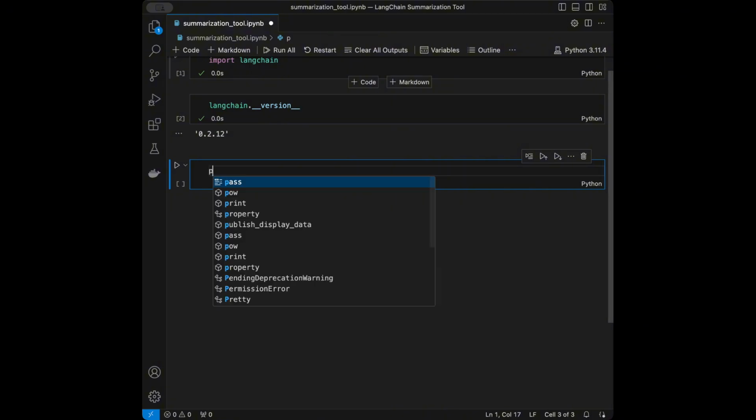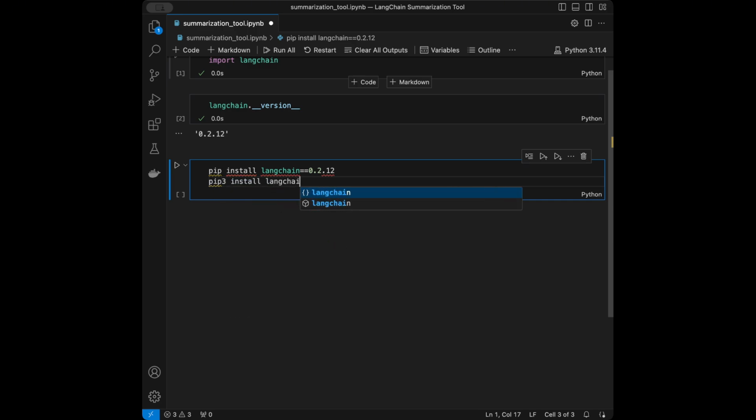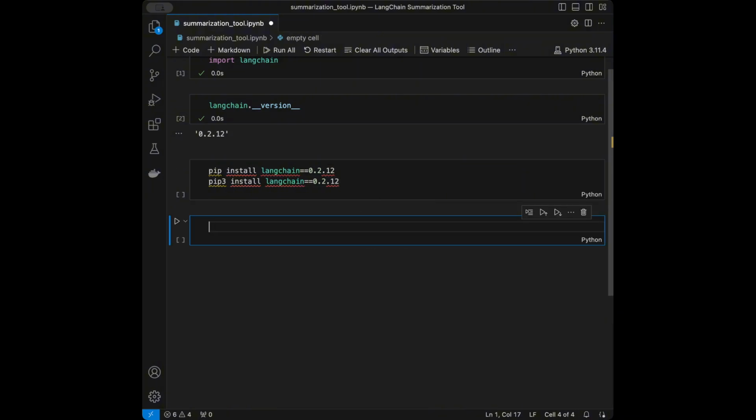So how you can install this version is, for the Windows side, you can say pip install Langchain and you can specify the version like this. And for the Mac side, you can say pip3 install Langchain 0.0.12 like this. And with that being said, we can continue with our imports from Langchain. By the way, you need to enter this into the terminal, or the command line. You need to do that operation for installing the Langchain version that I have.